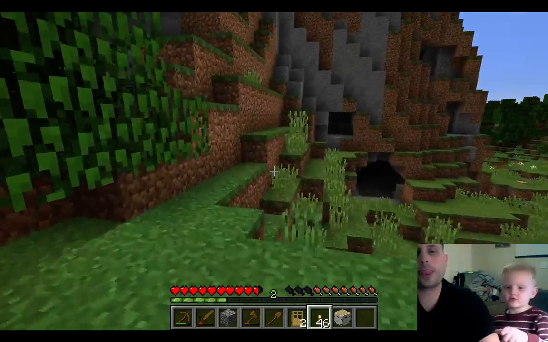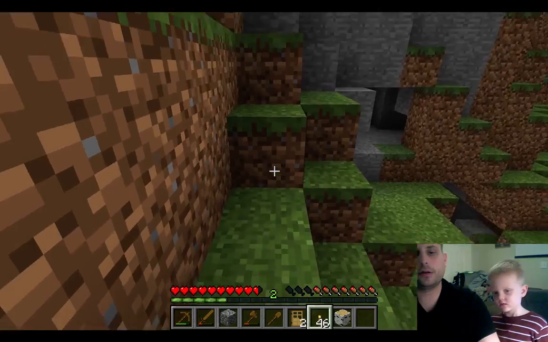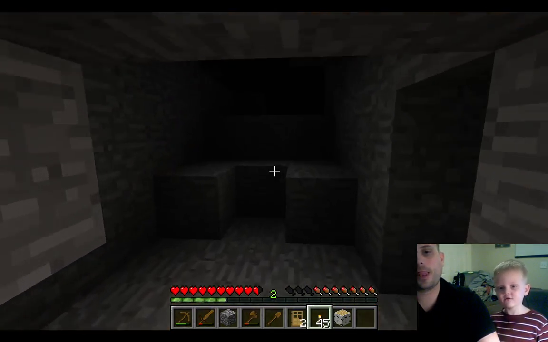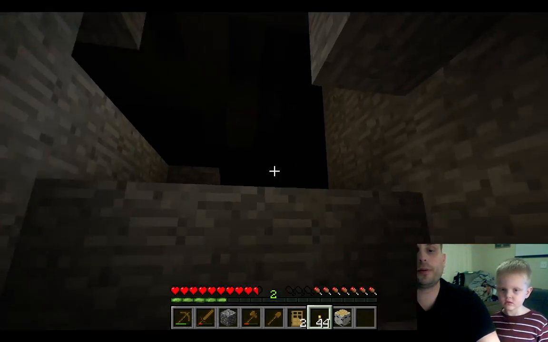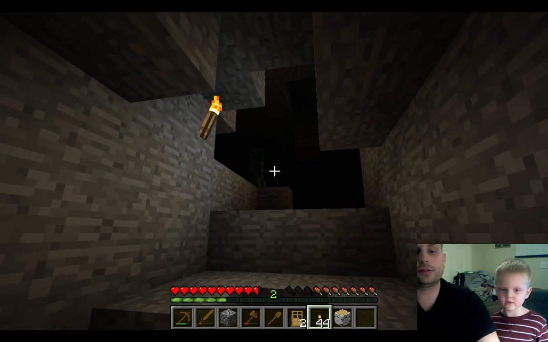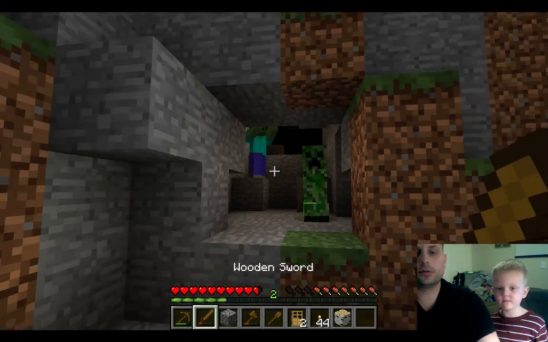There's cave houses. And we'll leave a little trail. These are cave houses. This is a very nice one, isn't it? Yeah. Look at this. See, this is the problem with cave houses. Why? It's full of bad guys. Oh, bad guys. Let's get them.